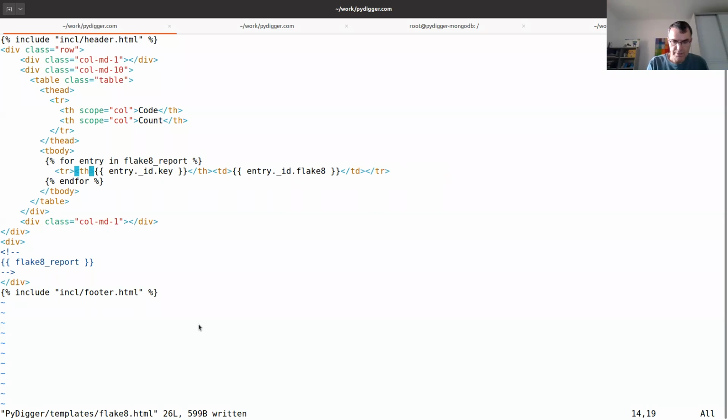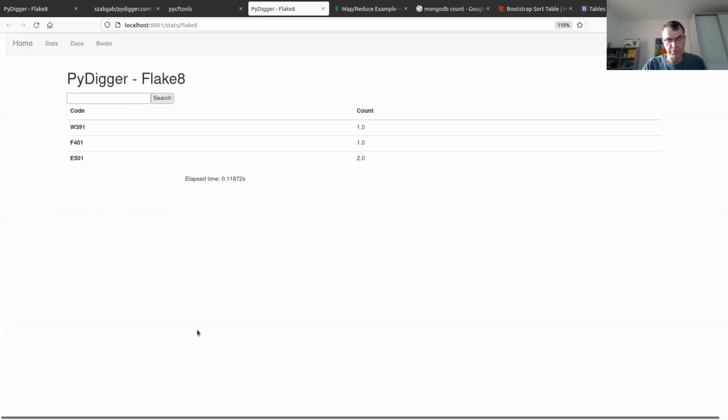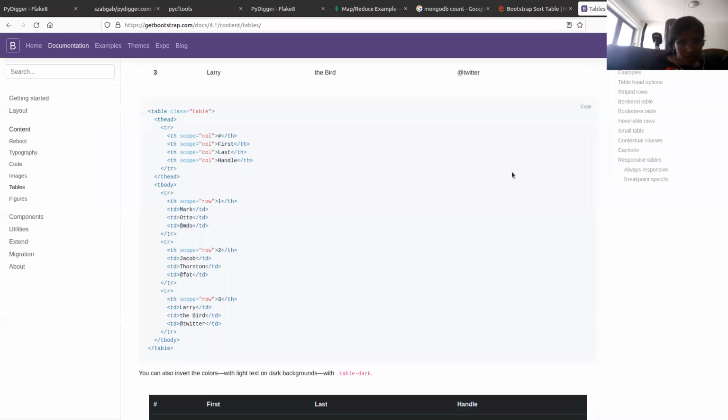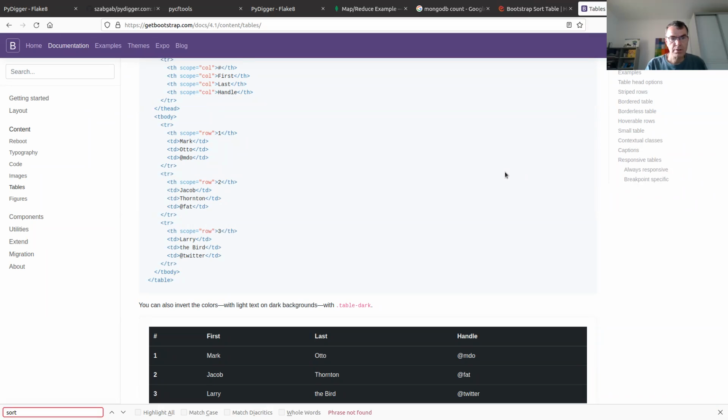Yeah, but I put the scope, but I will return it to TD because this is not really the header column. Yeah, it's not a header. Okay. So now we have the table looking more table-ish. Yeah. And sort. There's no sort here.